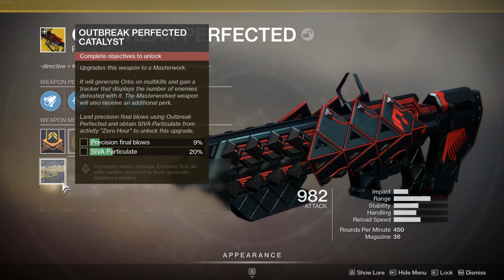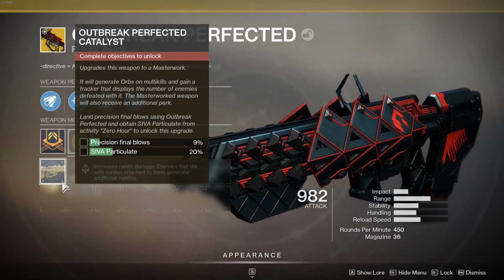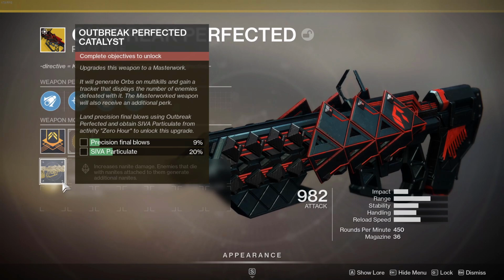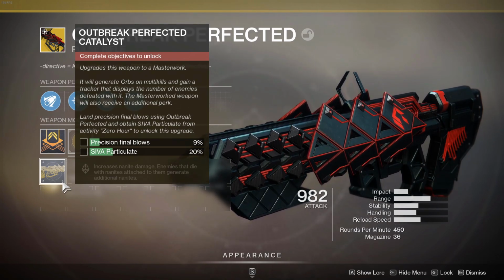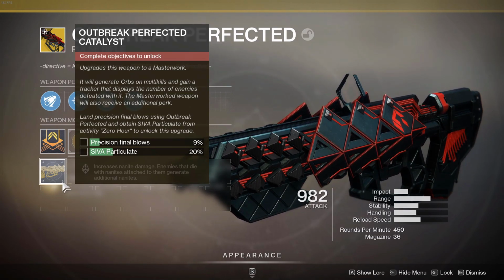But other than that, hope you enjoyed the video. And one last time, if you want to do the Whisper of the Worm heroic, just go to IO, look for that little mission quest. It will be the same exact emblem, or I guess logo, whatever you want to call it, as the Outbreak. Press it, and it's the exact same way as the normal Whisper of the Worm quest. So it shouldn't be hard.